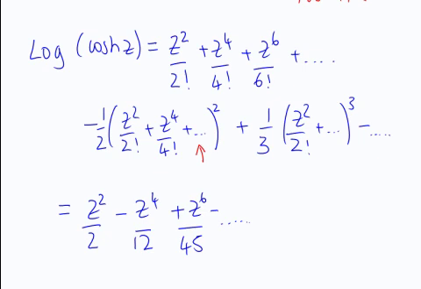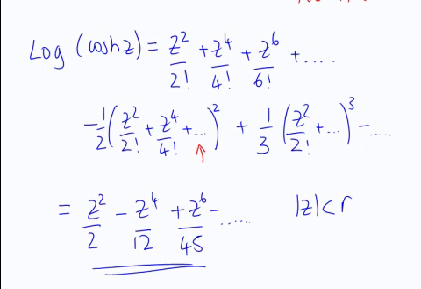The composition rule says that there is an r greater than 0 for which this series holds for all modulus of z less than r. We don't know what little r is in this case, but we know that it does exist and it is greater than 0. So that is the required Taylor series for the first function that we were given.